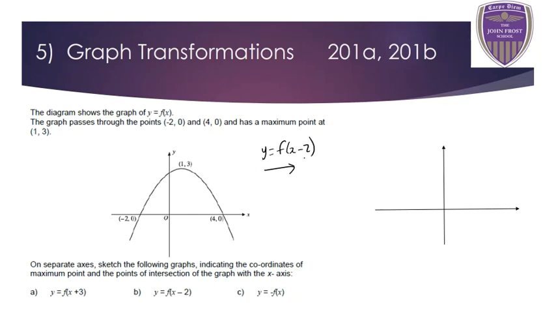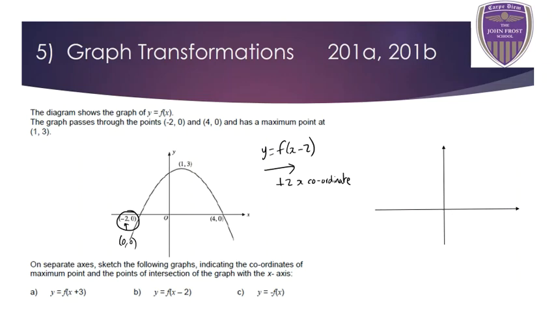Well, in this case here, again, it's in the function here. So we're going to do the inverse to the x coordinate. We're going to do the opposite of taking away 2, so we're going to add 2 to each x coordinate. So again, like we did on the first one, take this one here, and we're going to add 2 this time to the -2. Takes us back to 0, 0.